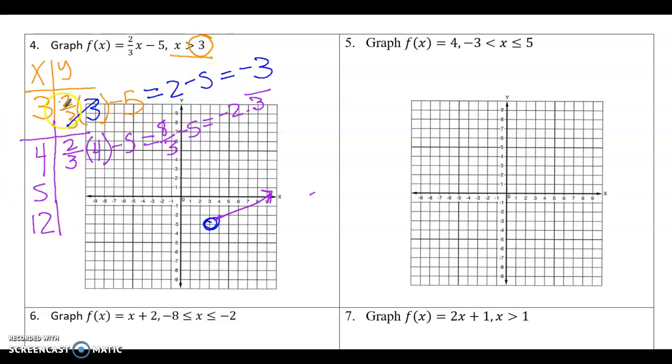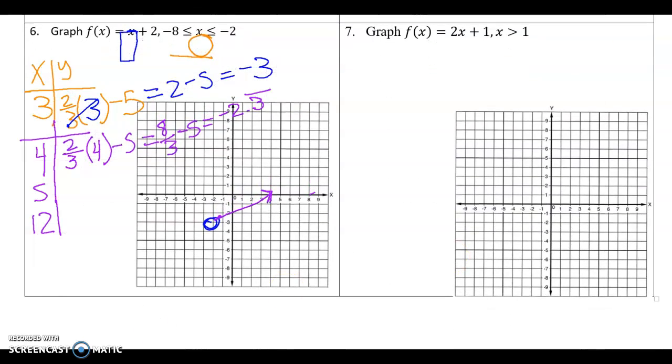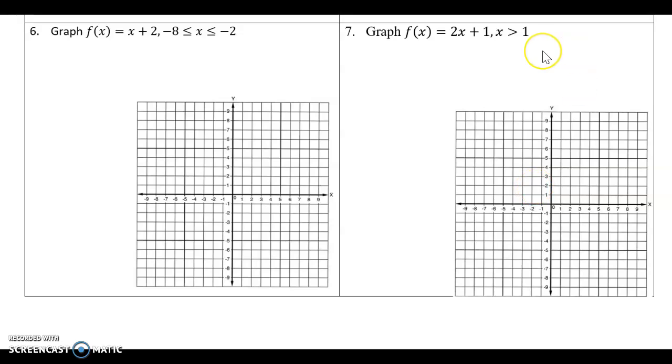Okay? Once you plug in this first orange point, if you don't want to plug in another point, another way that you can finish graphing it is you can also use the slope to graph it. So that's what I'm going to do in the next problem. I'm going to skip around a little bit, but I'll go back and do those other 2 problems.